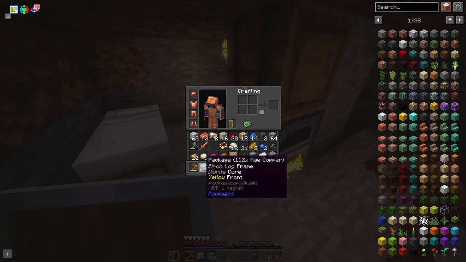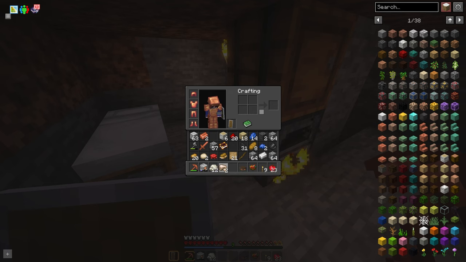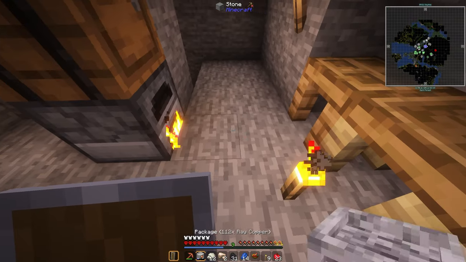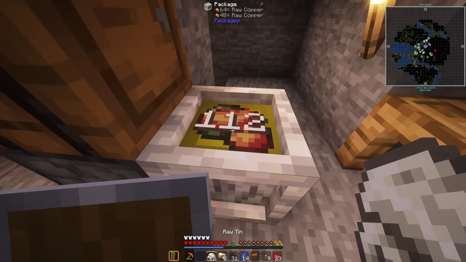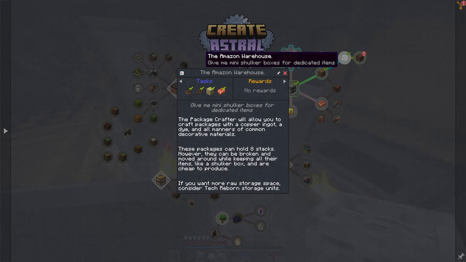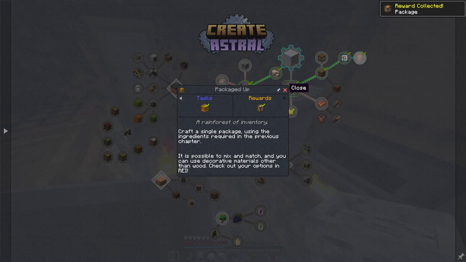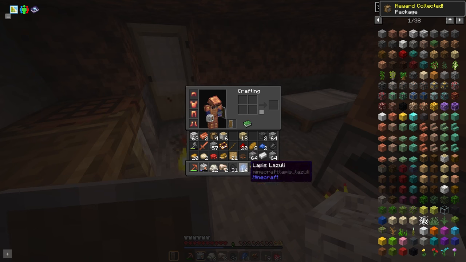We can pick it up, and we can see it has a birch log frame, diorite core, and yellow front. And inside of it is 112 raw copper, and that's about it. So we can actually store all of our little minerals in that, which will make it a little easier for us going forward. It's like we can't store anything else in it. Let's actually read about this. Okay, so it's for dedicated items. You can hold one item in it, but you can hold a lot of them. And fortunately, we get a bunch more packages for our troubles.